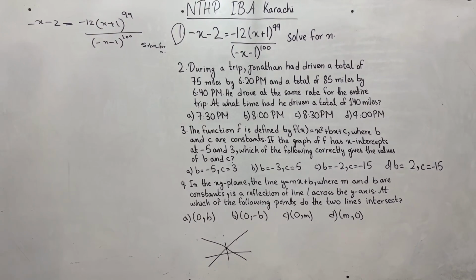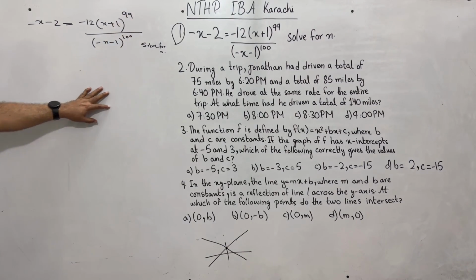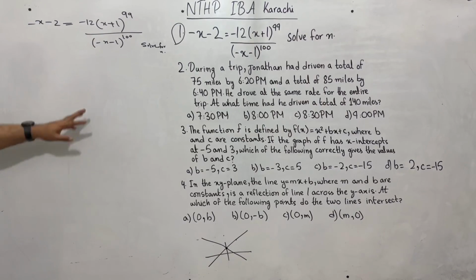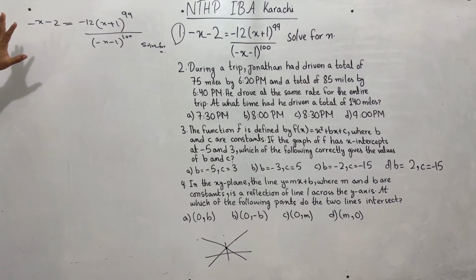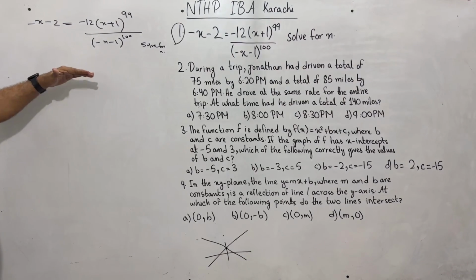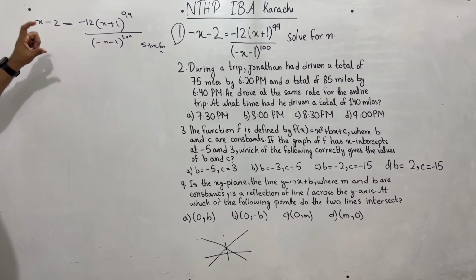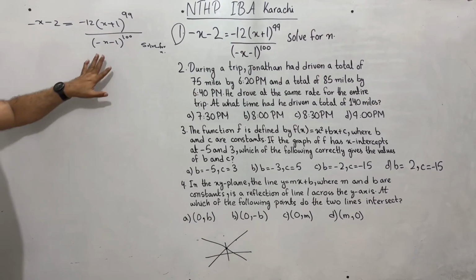Don't go here and there. If the powers are 99 and 100, you must be pretty sure that there is no case of expanding these two terms. The more cumbersome and longer it looks in appearance, the simpler is the solution. Look at this.